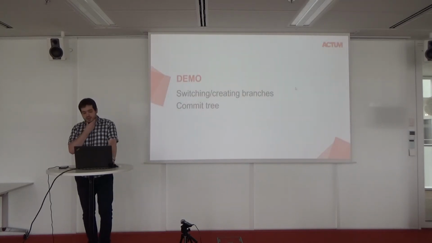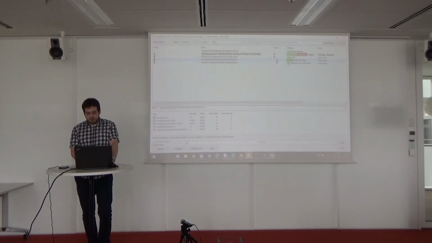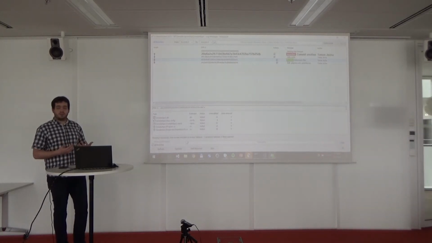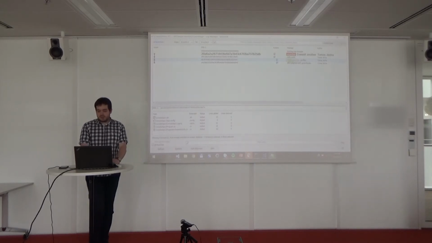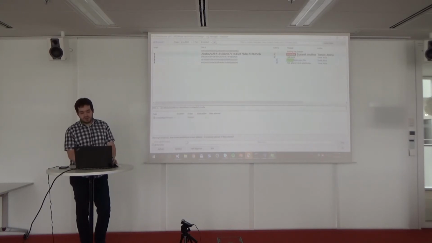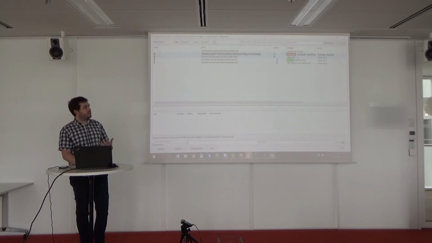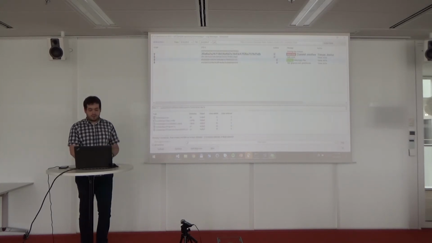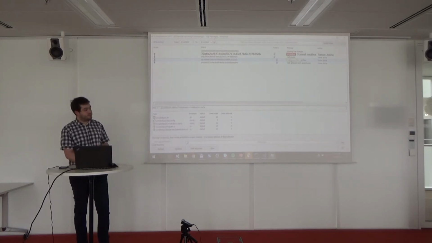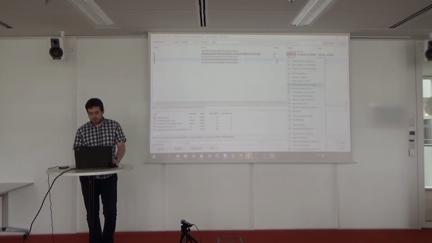Okay, so right now I will just show some basics of branching. I have, for example, created here the branch 2, and I would like to create some other changes in a different branch. For example, I know that this commit is the version that is deployed on the production servers at the client, and I want to do a hotfix on this version. But there are some new commits in the master where there are some features that are, for example, not finished and tested yet. So the way you can do this is to have a branch defined on the commit you know is on the production server, and you can do switch or checkout.